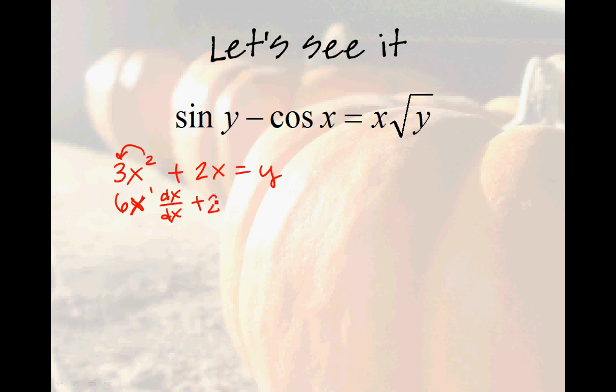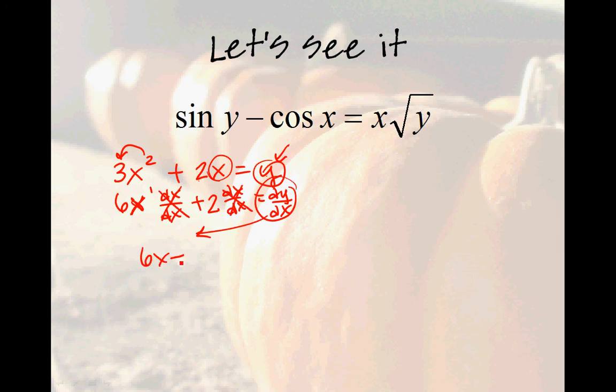So for this one, the derivative would be 2, and then the chain rule says take the derivative of the x. So you'd have dx over dx. And then here, we're not just replacing it with dy dx. We're actually saying whatever the derivative of y is with respect to x, because we're differentiating everything. We took the derivative of everything, including this y. Okay? It just so happens that this is equal to all of that. So if you were to simplify this, the dx's would go away, and you'd get 6x plus 2 equals dy dx. So that's what we've been doing. The thing that you want to focus on is the way that we use this dy dx, and the fact that there is a dx dx.